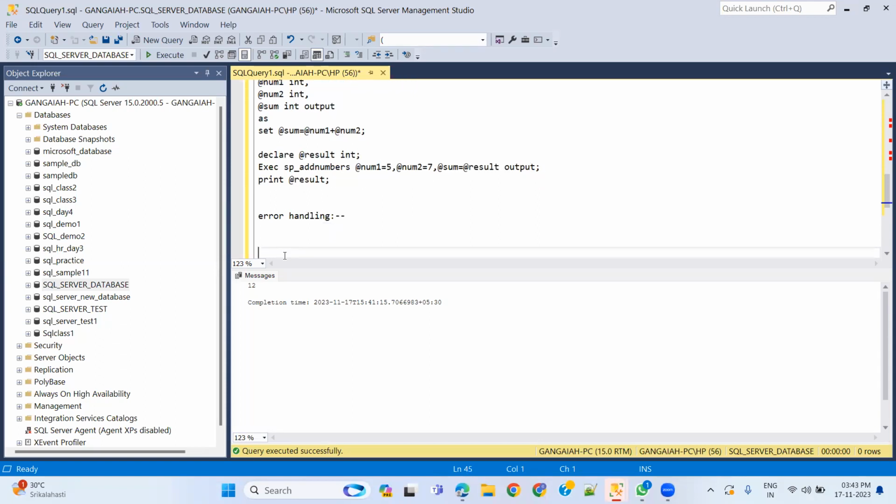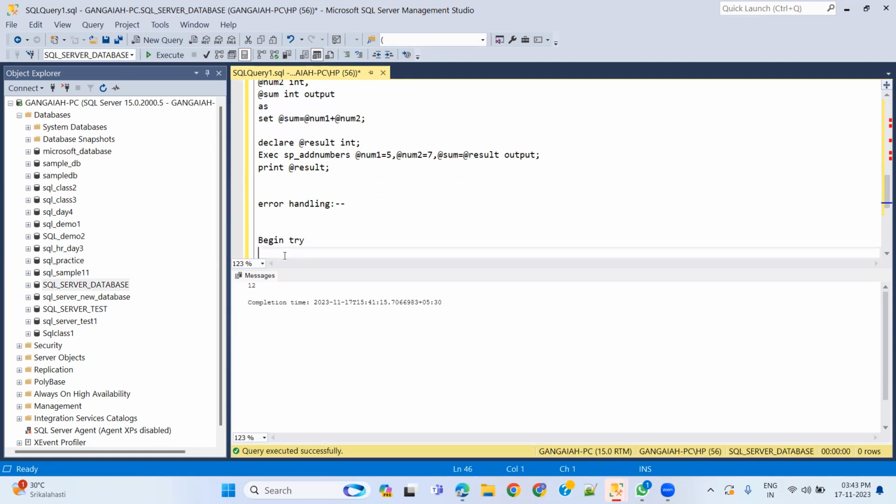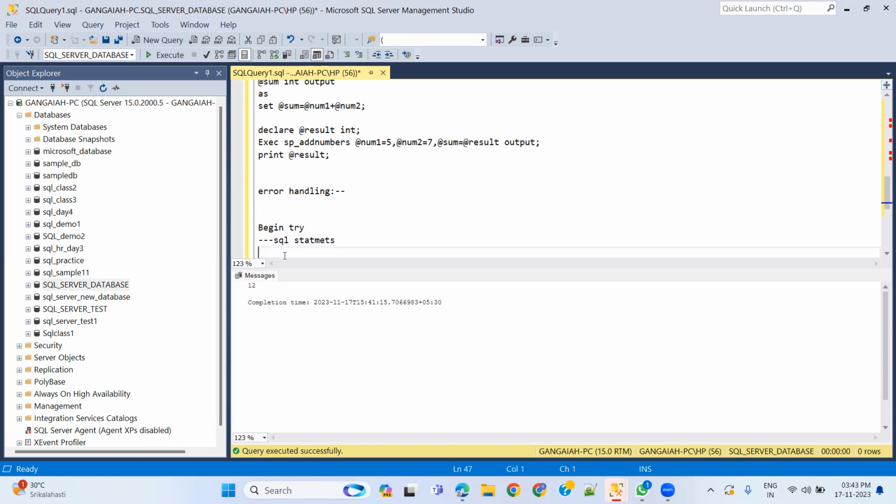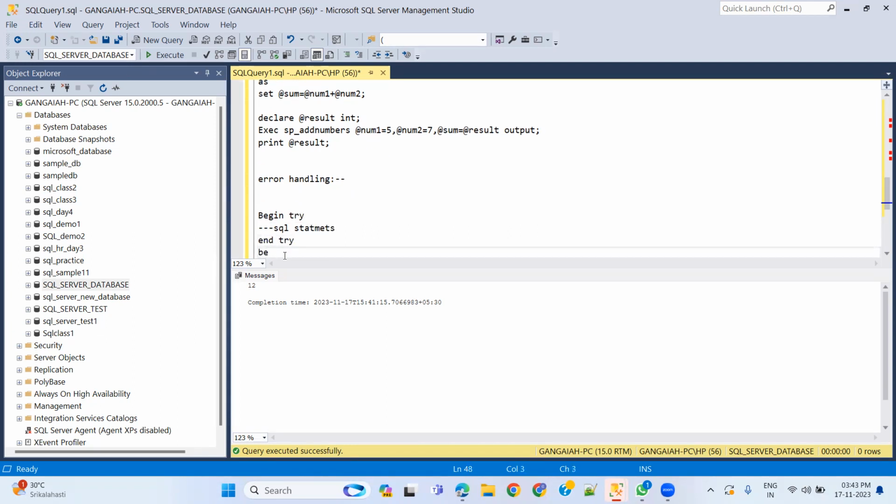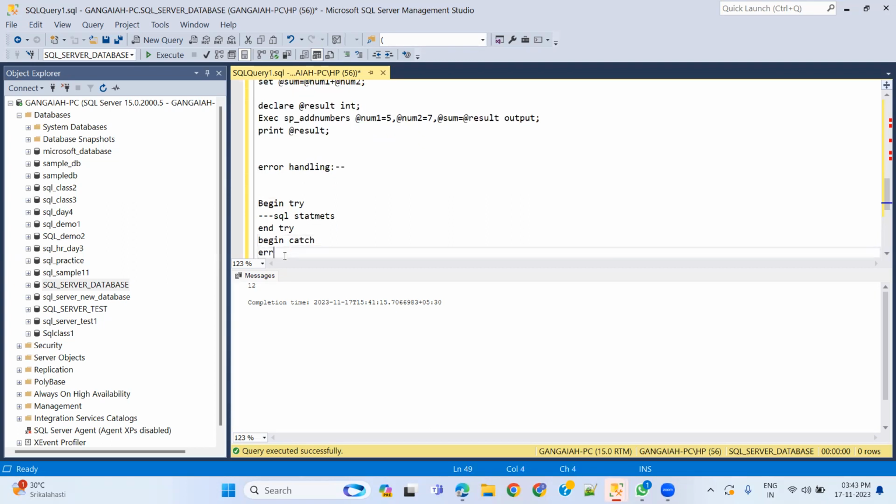This is the syntax for error handling. So first of all, I'm mentioning BEGIN TRY, and here I'm mentioning the SQL statement. Then again BEGIN CATCH, and here the error handling code.